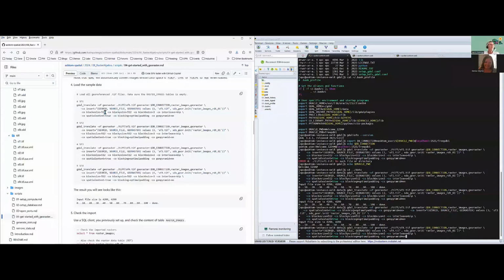One is the so-called block size. This is the number of pixels, how the image is tiled. So the original size of the image was something like 4099, and then by blocking the image into areas that are 512 as the X value and 512 as the Y value. This is what we are doing when loading the data into the Oracle database. Then we have 3 bands in the data.